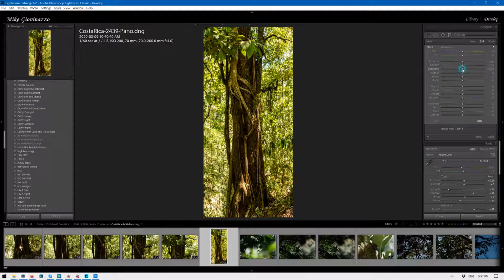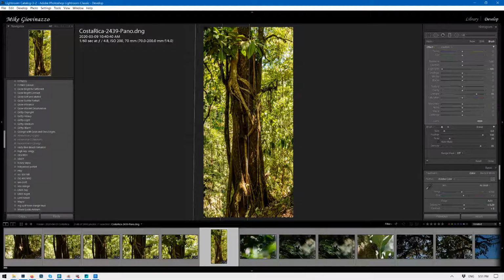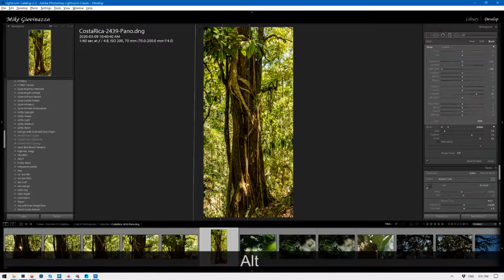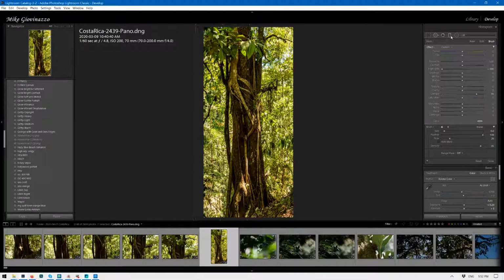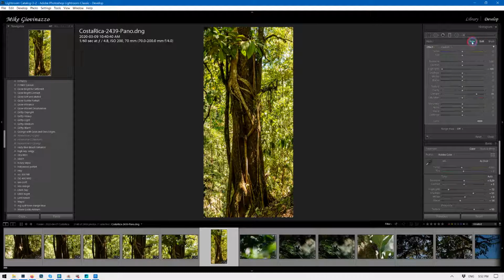And let me reduce the highlights there a little bit. Increase the dehaze, not bad. It made those leaves a little dark. I might play with those later. So I'll go to the brush and hit the Alt key and just erase some of that from over here. There we go, I like that better. And then I still have that brush selected. I'll go back to my edit. Actually, I need a new one.